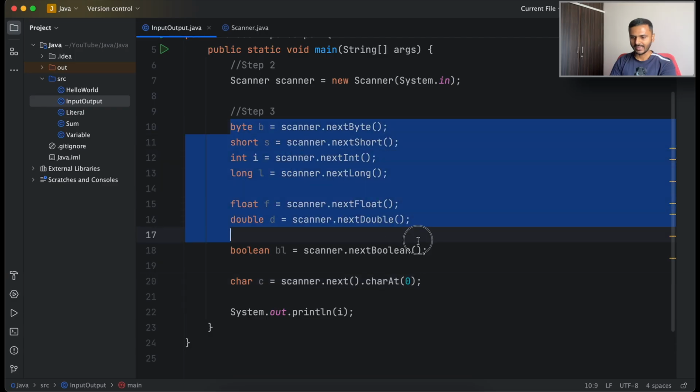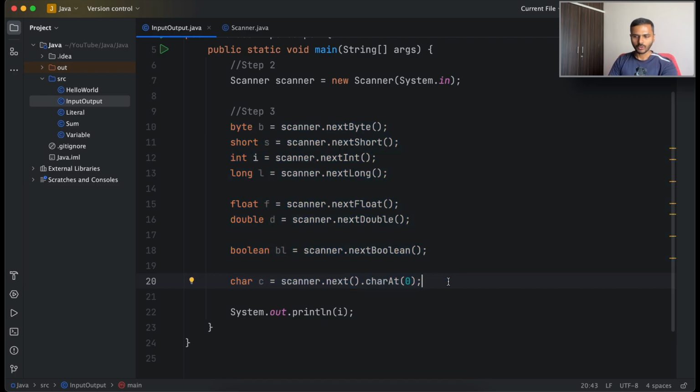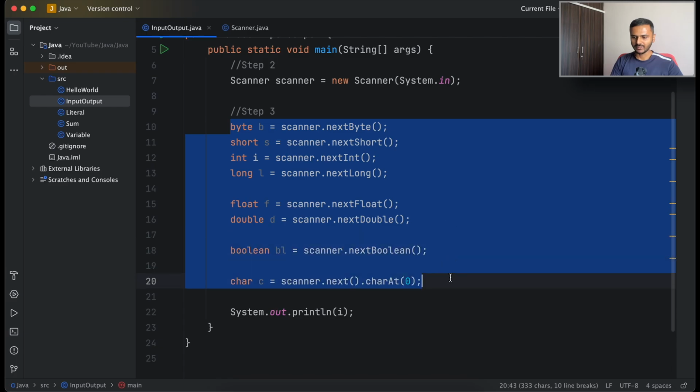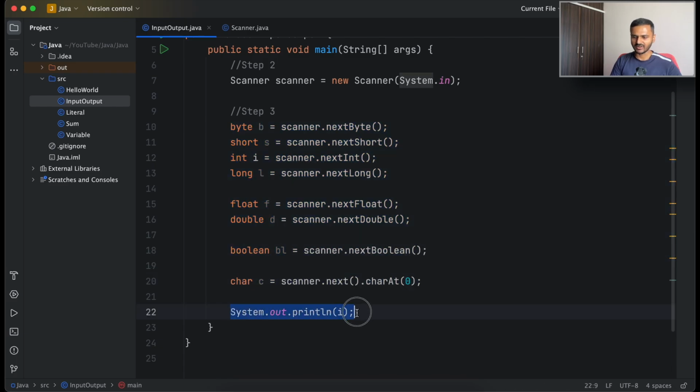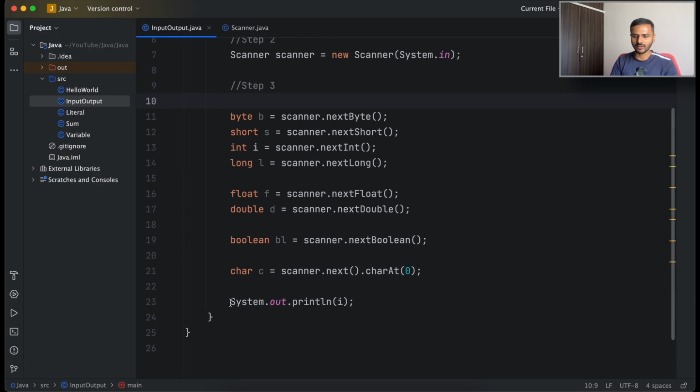So this is how we can take inputs for all the primitive types that we know exist in Java and are supported by Java. So if I run the code now, the program will wait for us to enter all of these values, and then it will print just one value. That is the value that exists in the variable i. So let's make it better. Let's quickly add a few println statements so that we know what kind of value we are supposed to enter. And then lastly, we will also have a few println statements to print the value that is stored in all of these variables.